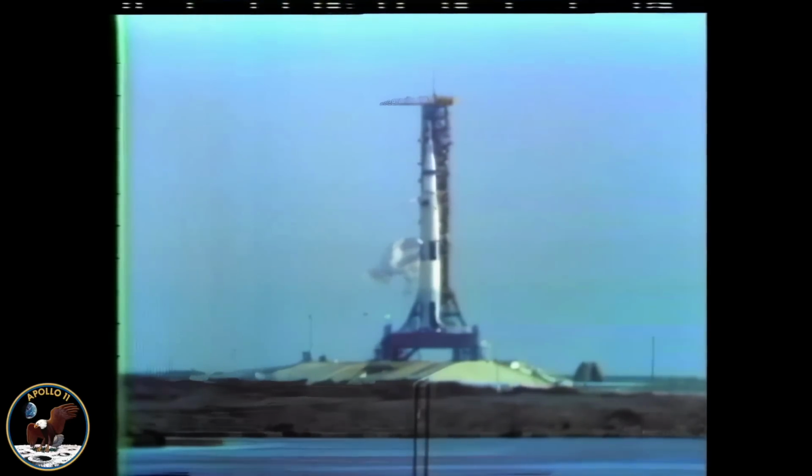He's been working with the spacecraft test conductor on setting up proper switch settings in preparation for pressurizing their reaction control system. These are the big thrusters on the side of the service module. There's actually 16 of them in 4 quadrants around the service module. They are used for maneuvers in space. We pressurize that system before liftoff. That particular operation will be coming up in some 5 minutes or so.